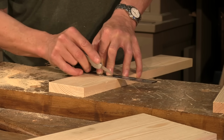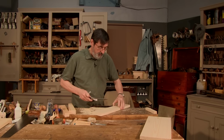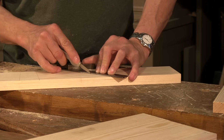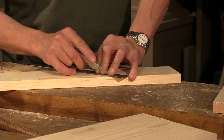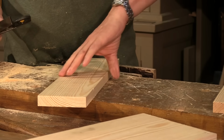So here, like this, so dead square, and then your 45 mark is here, gently, very gently at first. See my thumb, my finger opposing, three fingers on the top because of the extra length here. So that's my knife wall done on that one.